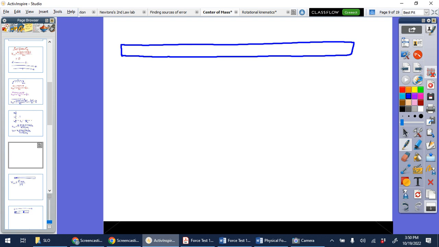All right. So the basic idea is, imagine this was our formula, right? The summation of x's times their masses divided by the overall mass. You'll see that this is not quite adequate because what we're going to do is split this guy up into little, infinitely small, tiny pieces. Each piece is infinitely small. So it's almost like that continuous object is a whole series of infinitely small point masses all glued together, right? But all with different positions.